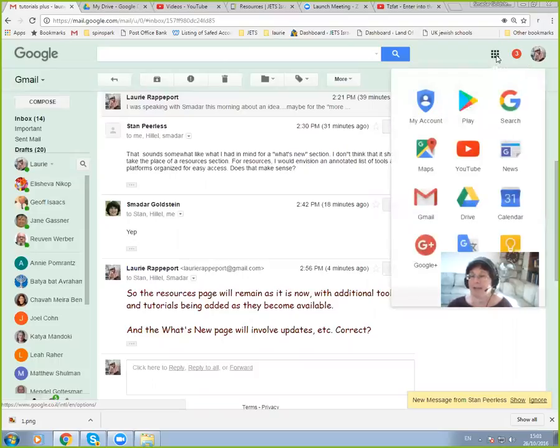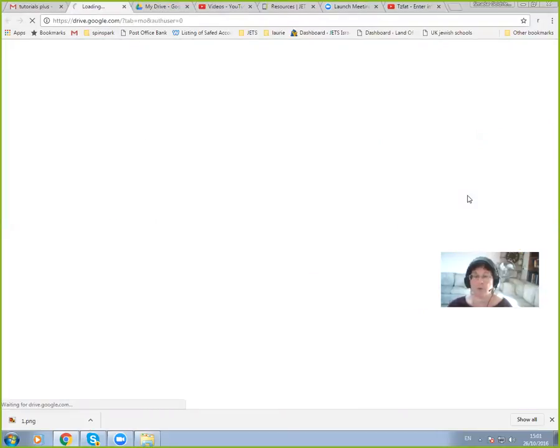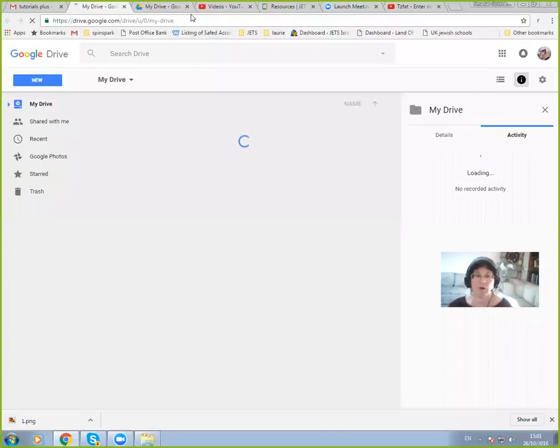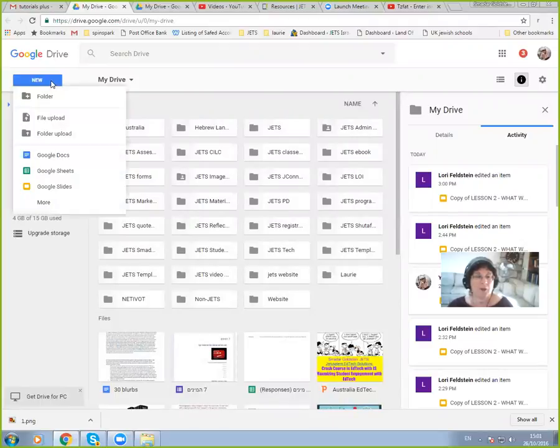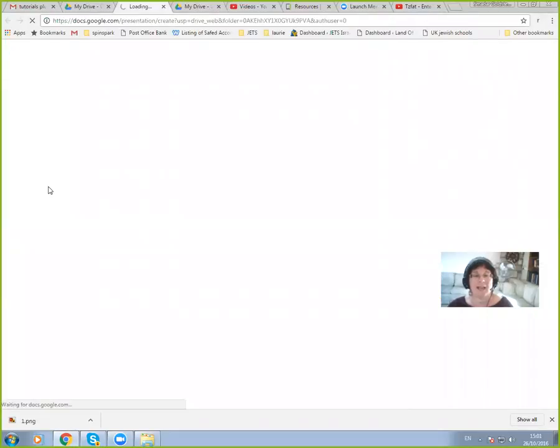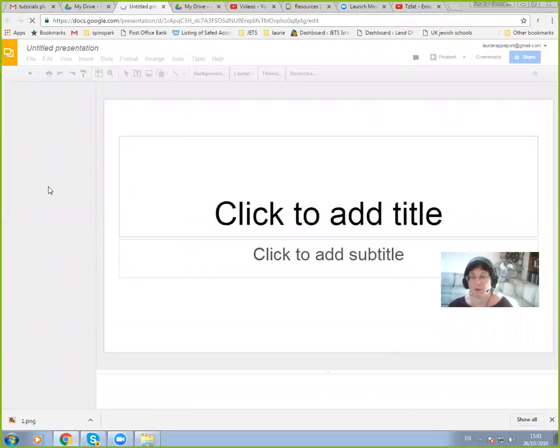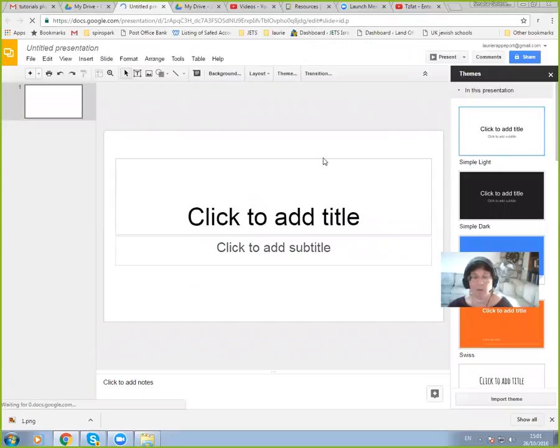And if you click on it, it will show you all the different apps that you can access. And if you click on Drive, it will take you to your Drive, and that's where you'll find your Google Slides. Over here on the right-hand side, there's a blue button that says New. You click on New and scroll down, and it takes you right to Google Slides, and it opens up right away. It opens up a Google Slide, and you can start working right away.